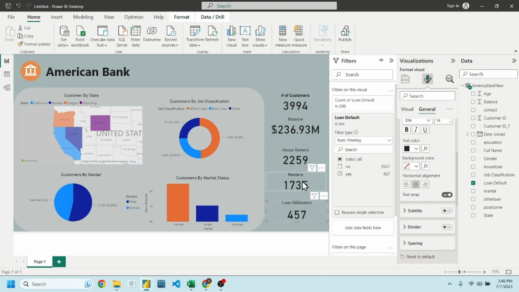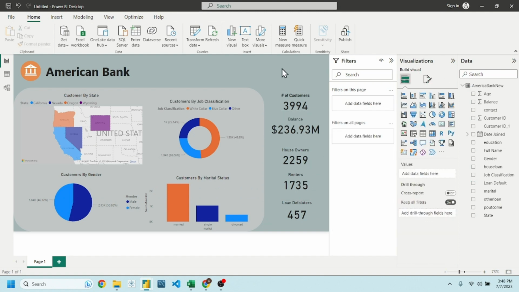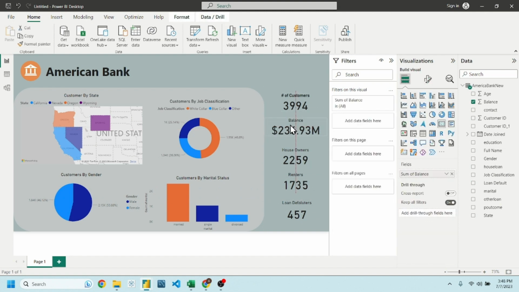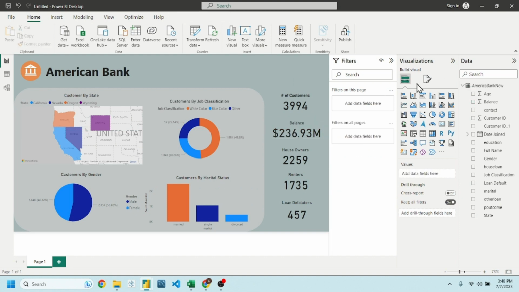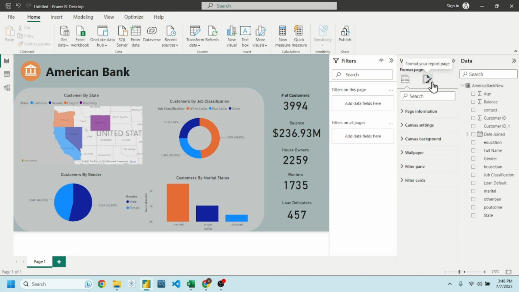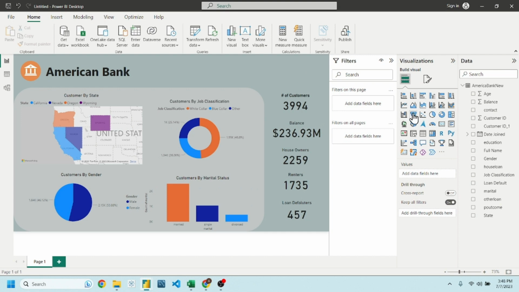Here we are almost done. We only use some slicers to make this dashboard more responsive. First slicer is going to be date.